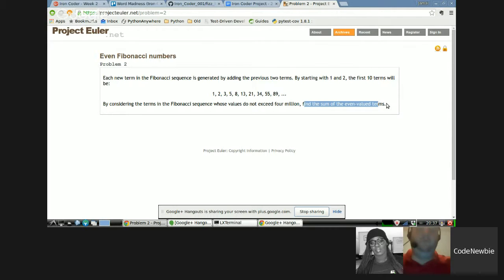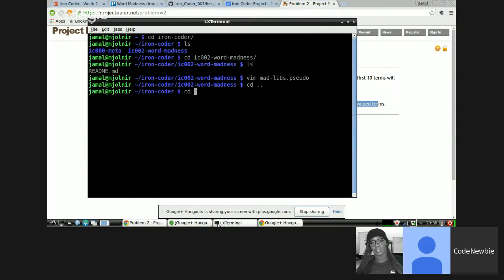So I think that with this, you're going to need to generate a Fibonacci sequence and then filter it so that you're only getting even items and then summing them up to get your final result. I think that's a good challenge to work on. My one objection to that description is that I think if we tried to store all the Fibonacci numbers up to 4 million, we'd run out of memory. It is quite possible, yes.